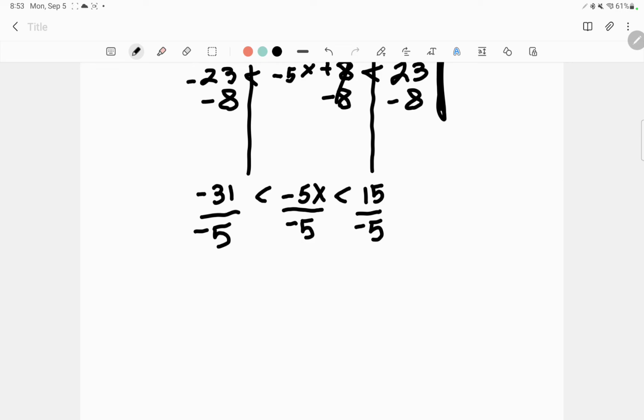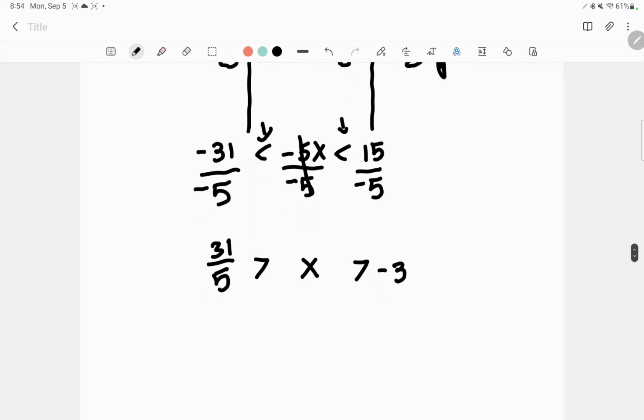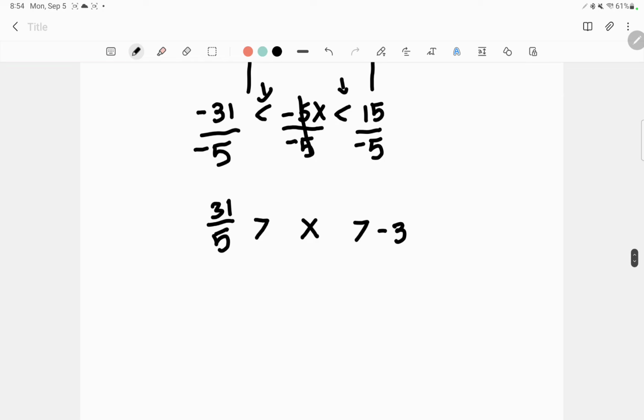Whenever I divide by a negative, you remember the special case? You're going to have to switch those signs. So now I'm going to change my signs real quick. That's the first thing. And I'm going to start canceling stuff out. My 2 5s in the center cancel out, so x is left on the inside. And then I have 15 divided by 5 is going to be negative 3, right? And on the other side, I'm going to have 31 over 5. I'm going to leave it like that. I'm going to have to change it to a decimal in a bit, whenever I actually put it on my number line. But for right now, I'm going to keep them like that.